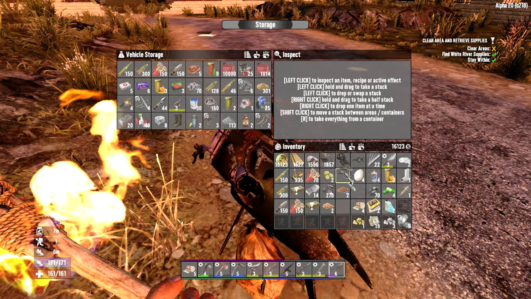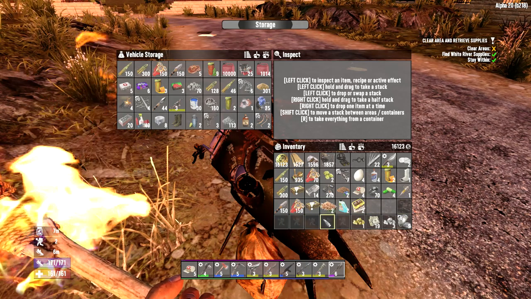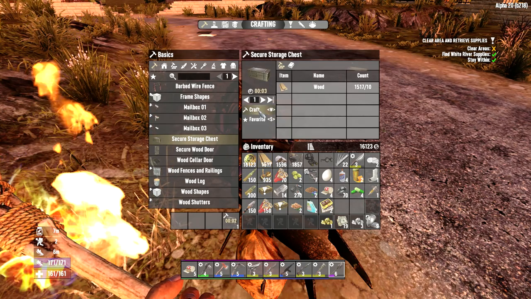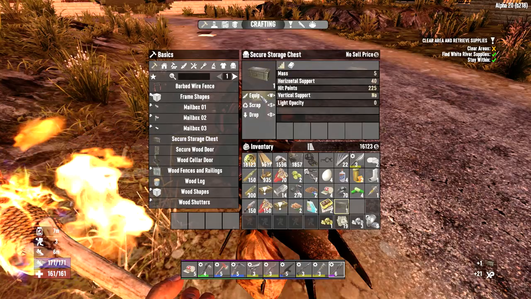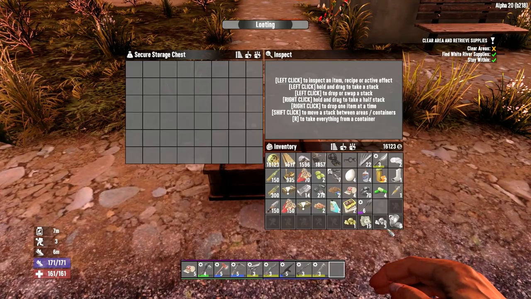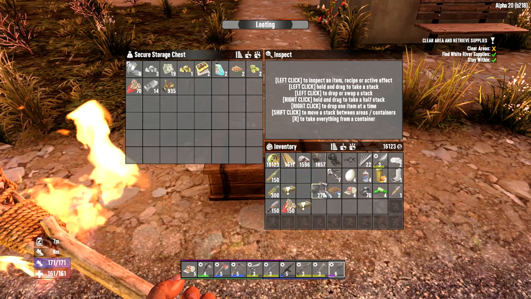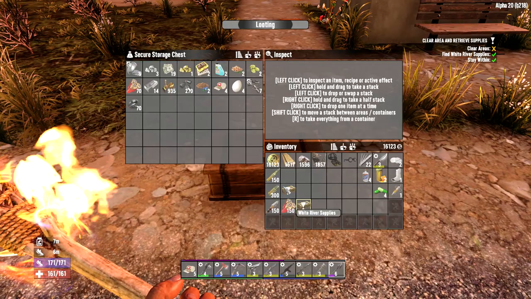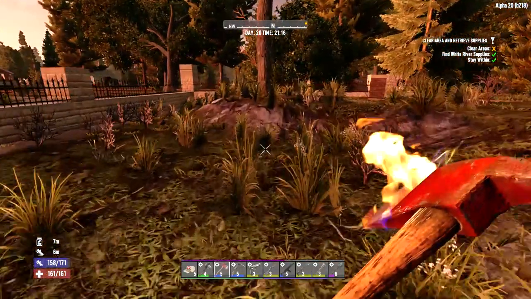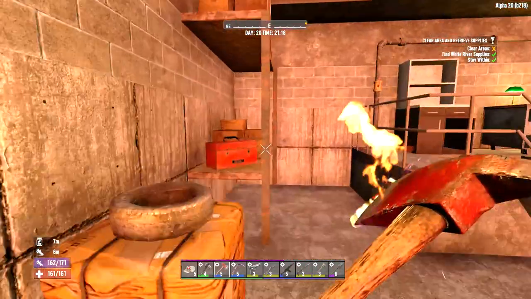Enough, do you reckon? 3, 4, 5, 6, 7, 8. No, I need to make a drop chest. Now look, I've got two. Where is it? Yeah. Still got one to kill, remember?